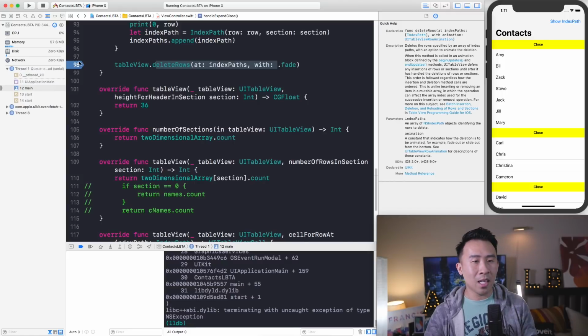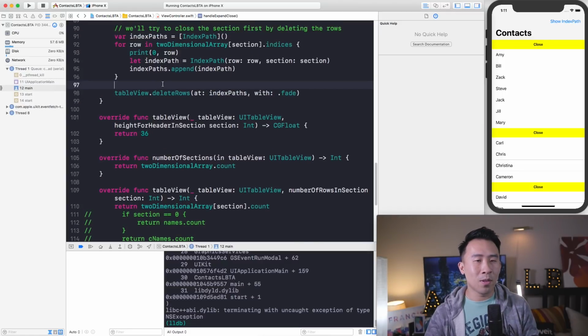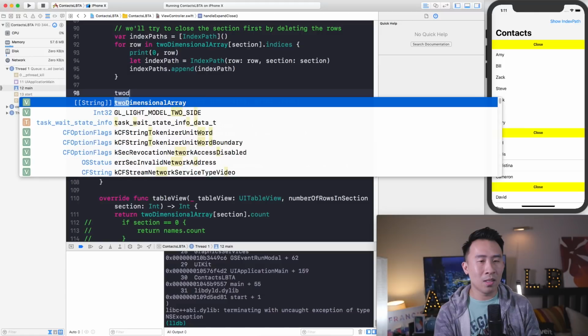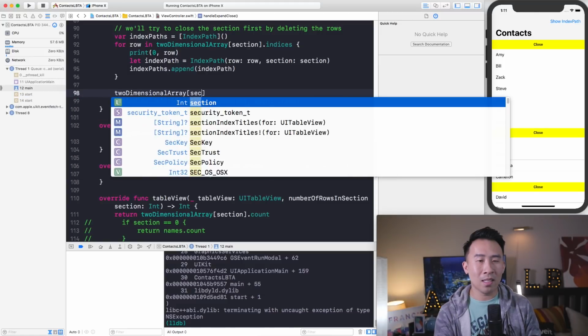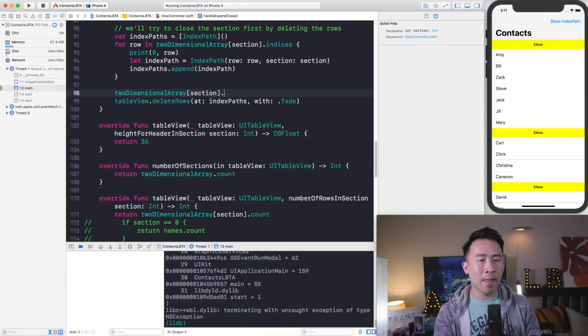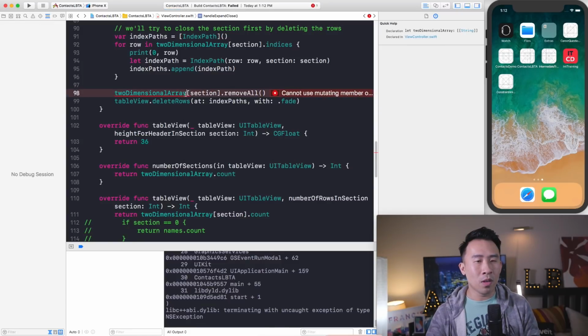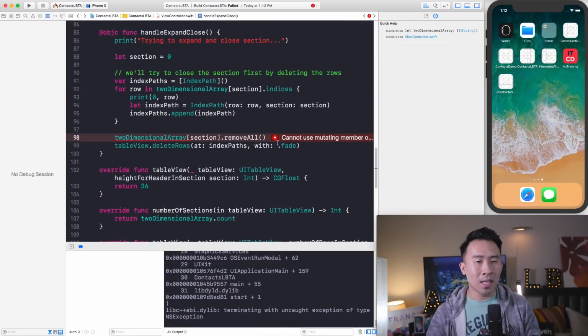So there's a couple of ways of fixing this, and the first attempt that you might try is to simply remove the names from the array. In other words, you can say twoDimensionalArray[section].removeAll, and then that'll remove all of the names inside of this array.